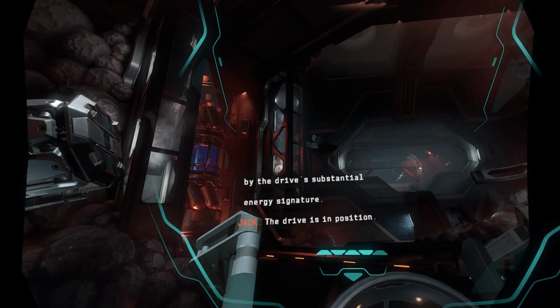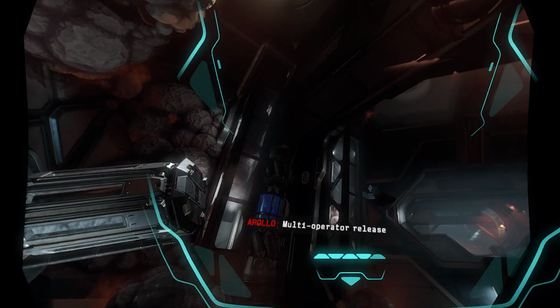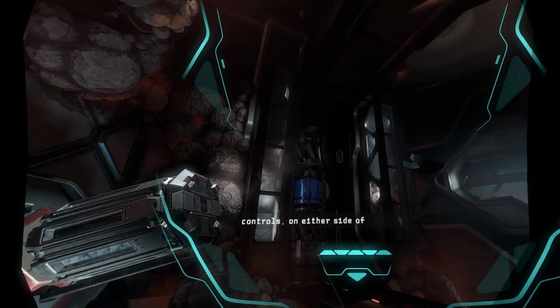The drive is in position. How do I open the service port? Multi-operator release controls on either side of the hatch.